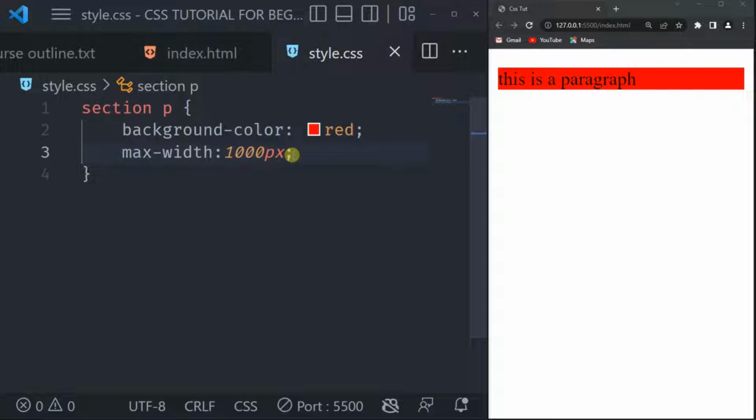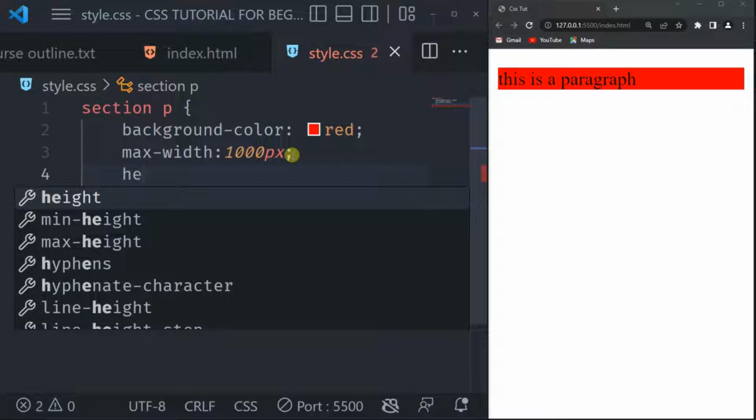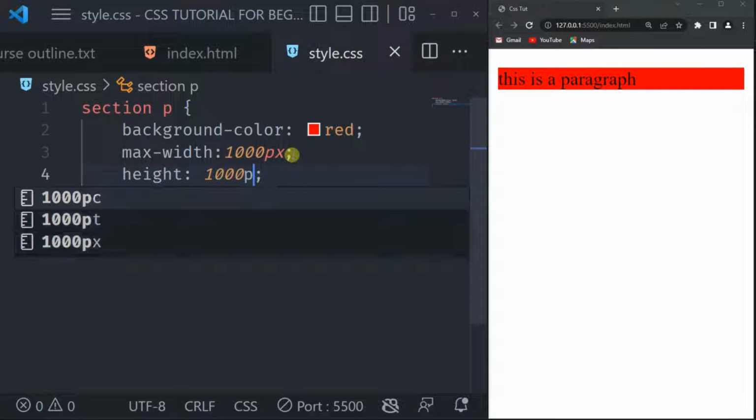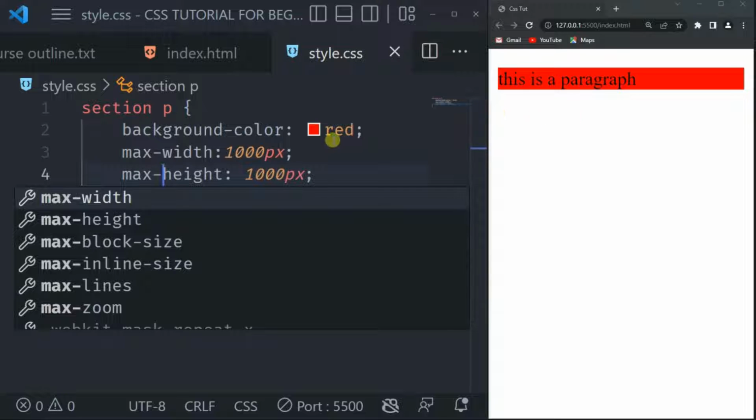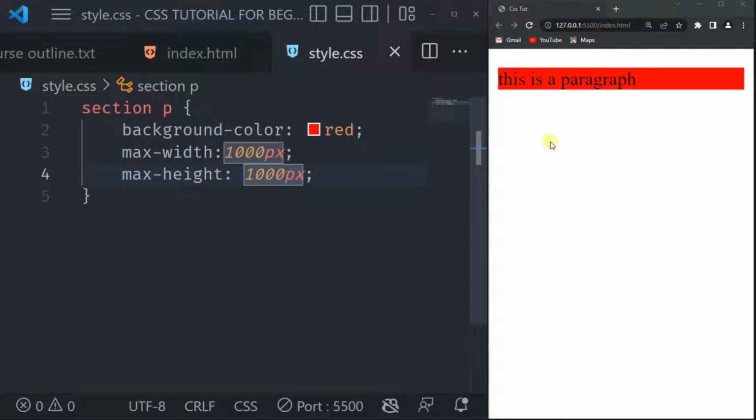And you can also add this for height. In most cases, height are not too sensitive because naturally people scroll their phone vertically. But you can also have that for height. If you have a height of 1000 pixel, can you see that? So instead of this height, if we set this to max height of 1000 pixel, can you see it's not putting that? It's not putting this 1000 pixel in there because heights are not so compulsory when building a responsive layout in the body, not in particular sections like navbar or footers.